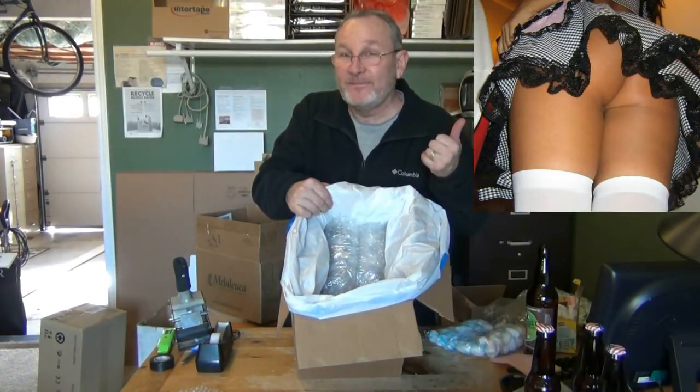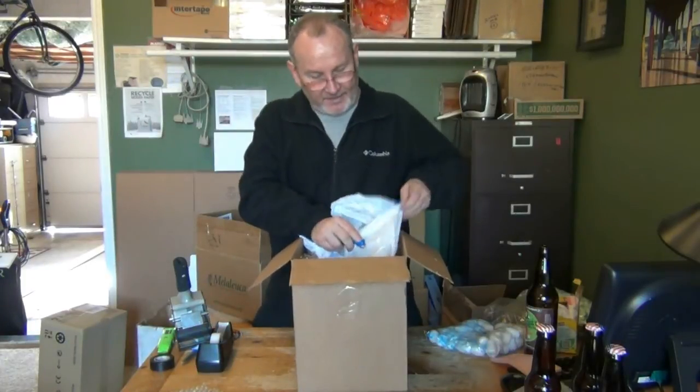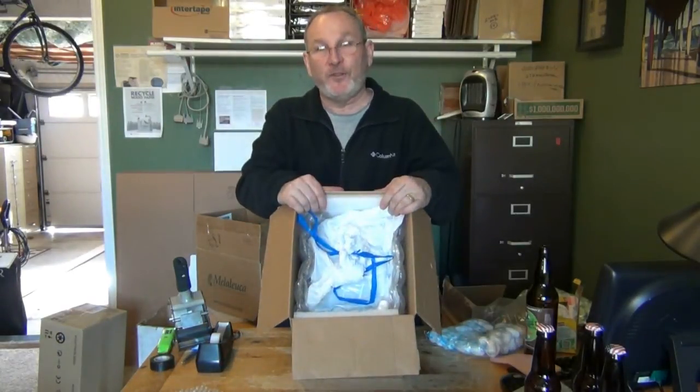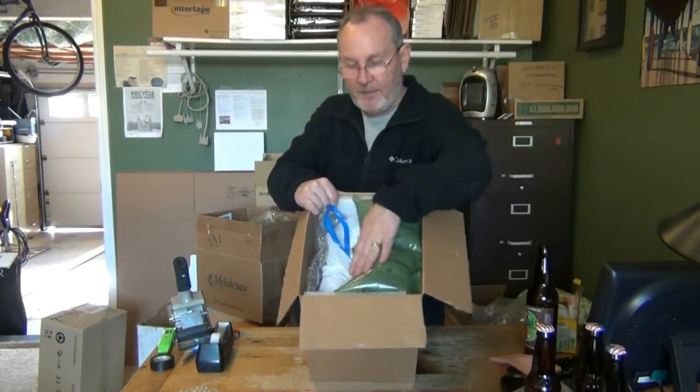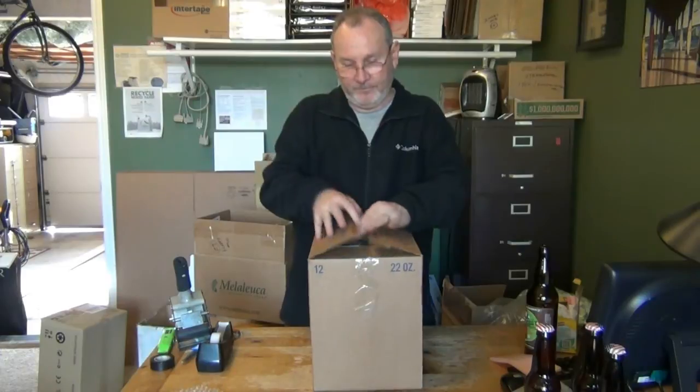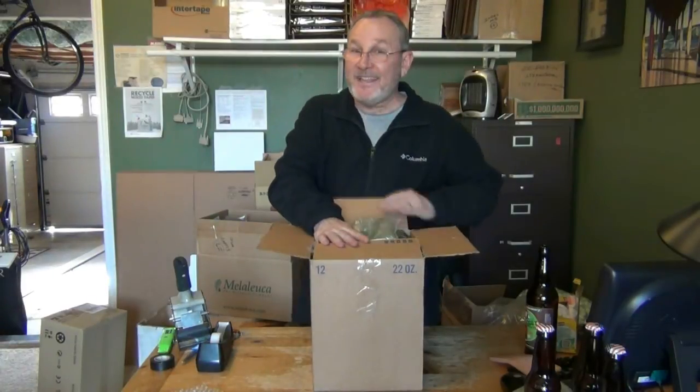Pack it as tight as your Uncle Wally's wallet. Now that I have it nice and secure I can go to my next step — I'm simply going to pull my zip ties and seal this bag in place. I'll put a light tie on it, but not too much — I want the person on the other end to be able to open it. Now I just need to find something to fill the space on top. I'm using airbags here so you can see the vast number of materials available. I have two bubble packs that take it right to the top but I still have a gap — I found a few more airbags to fill it. When you close the top you want to feel it's pretty tight with no give.